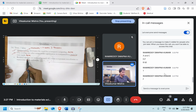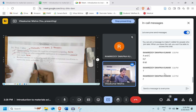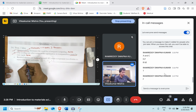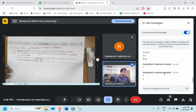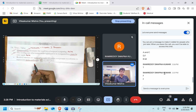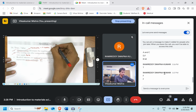See, the residual stresses are reduced because the entire component transformed to martensite more uniformly. True or false? Residual stresses are decreased. The reason is that the entire component transformed to martensite more uniformly. So yeah, it is true because residual stresses are decreased since the core and the surface region have more or less uniform temperature because we perform the mar quenching. First of all, let me tell you that we are talking about mar quenching only.